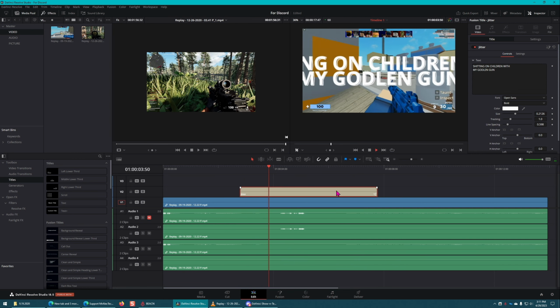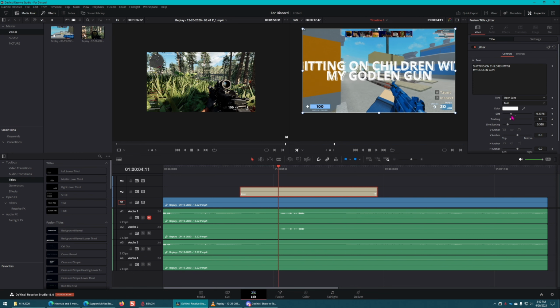And if you have a computer that just isn't as beefy, that's what's going to have to happen. So you can see that my text right now is bleeding off of the edges. Come over to the text editor inspector on the right, grab the size and bring it down.